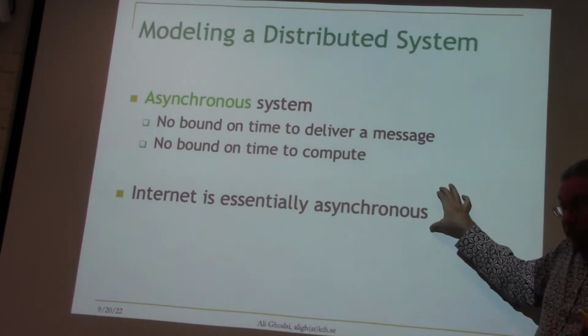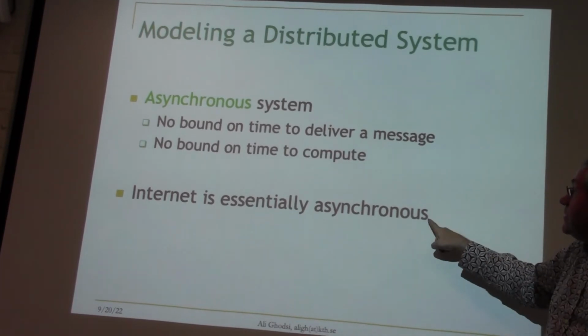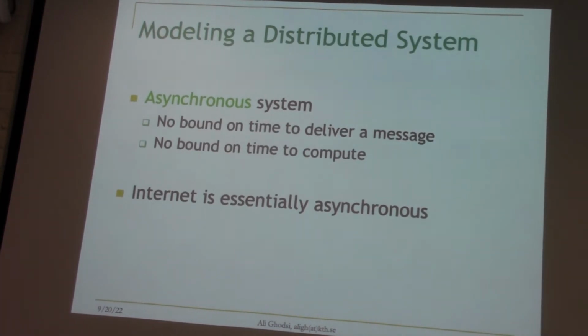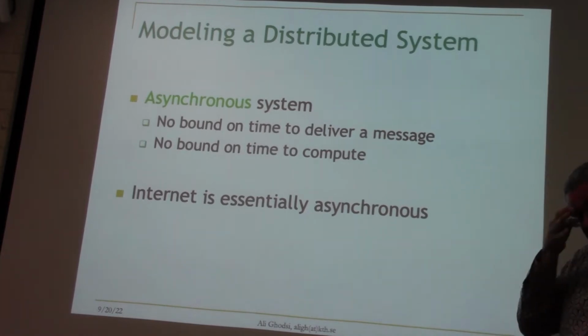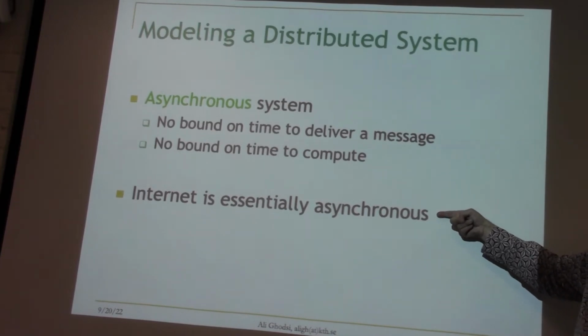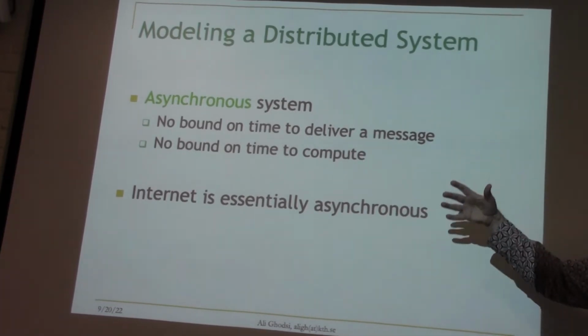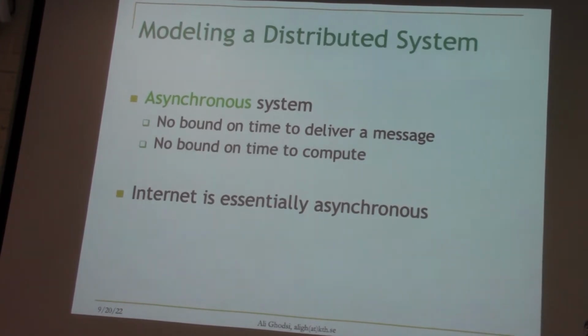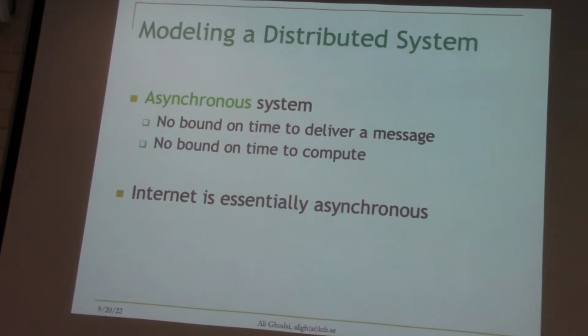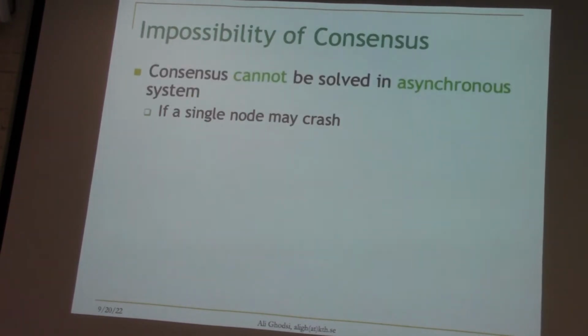So the idea is that the internet is essentially asynchronous, but this is not good enough. If we accept this, then we can do nothing. Okay, then we can go home. We can't do many algorithms. We cannot do consensus. So this is the way it's built. It is using IP, using hierarchical routing and so on. There is no time bounds built into the internet. Okay, so algorithmically, physically, it is essentially asynchronous. But in practice, maybe we can say something, but we'll get to that. But so far, it's asynchronous. Okay, so that makes it very hard, the internet.